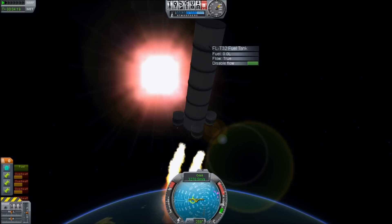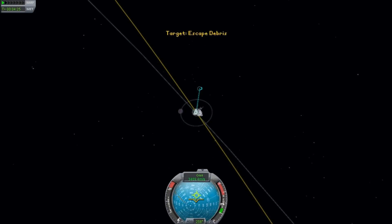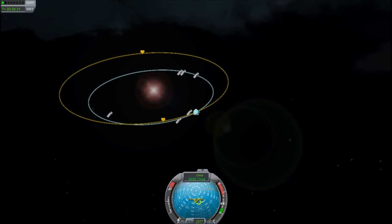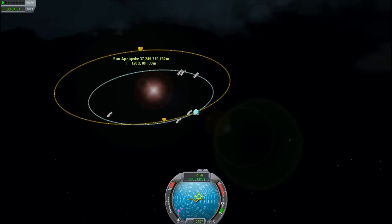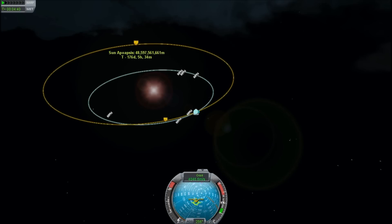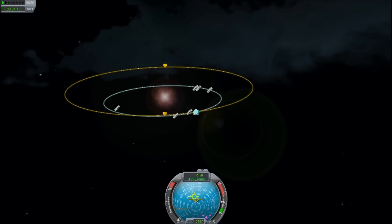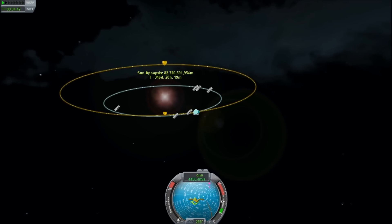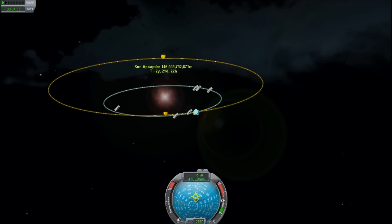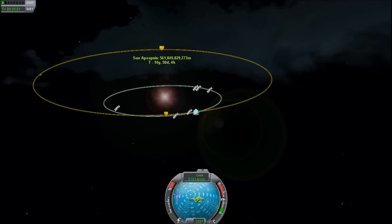Watch the fuel consumption. We've burned two of those large tanks and we've got this third tank left. Is that going to be enough to get us up to escape velocity? We're up at three and a half kilometres per second and we need to get up to around six relative to Kerbin. We're on up to four kilometres per second. We're accelerating at like five G's because there's so little mass left after burning all that fuel. Watch the apoapsis — three years, four years, five years, six years. We're basically gone.